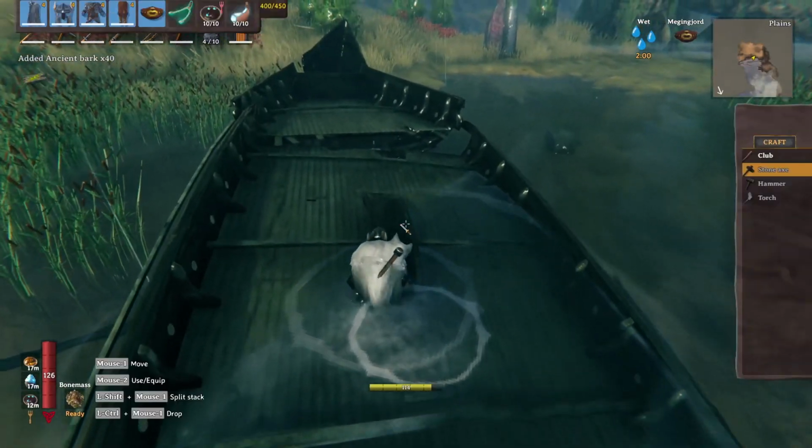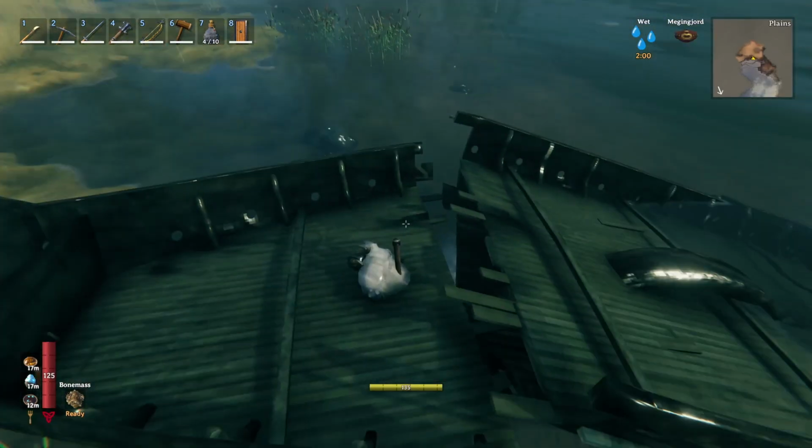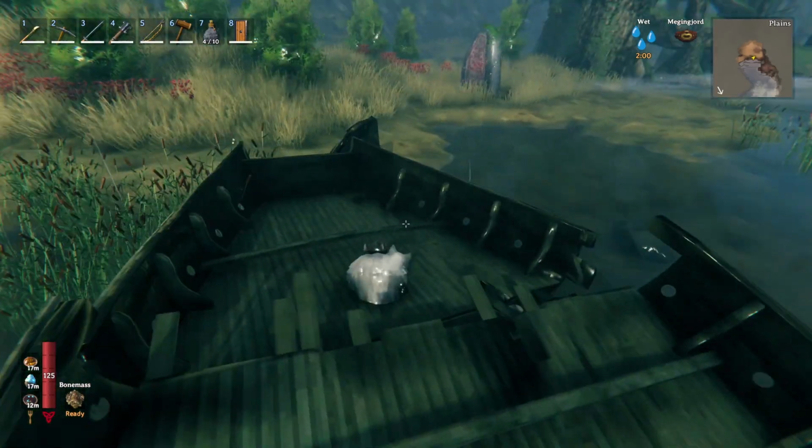Did I get it all? I'm missing something. No, it filled up that slot. So I think we're good. We can make another one. Nope. Where would we... What? Just the workbench. Okay, no, we're good.